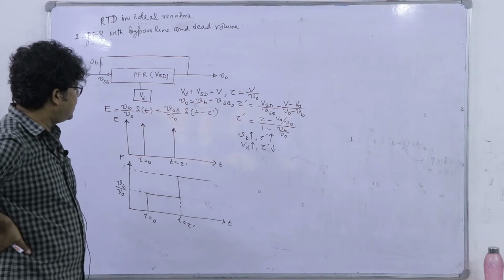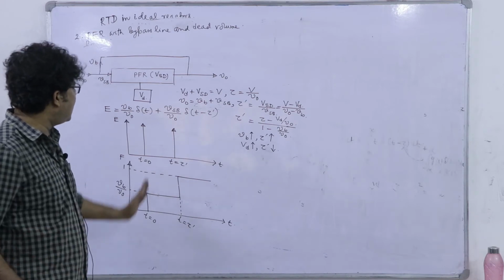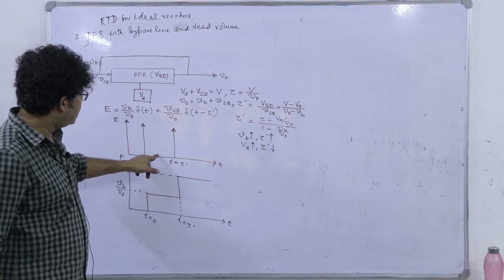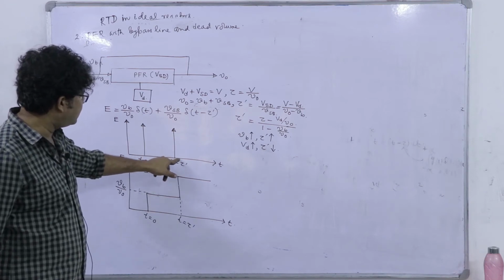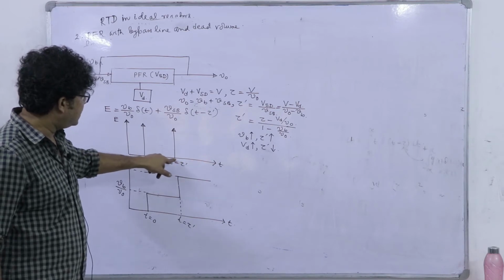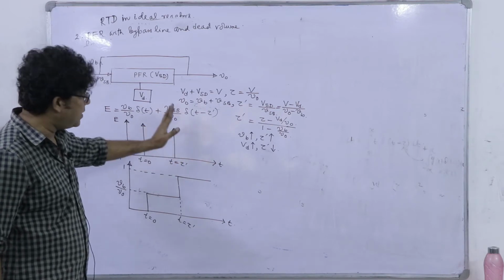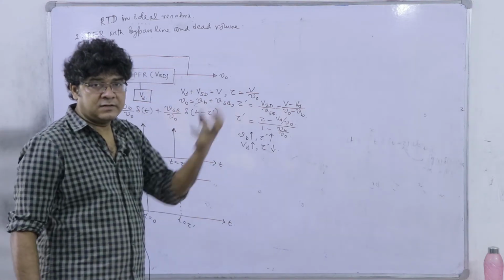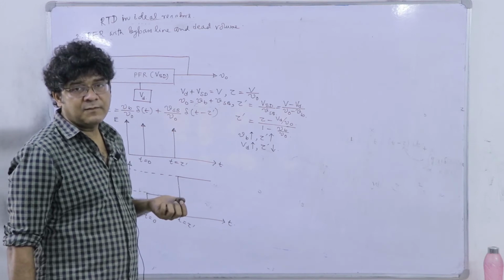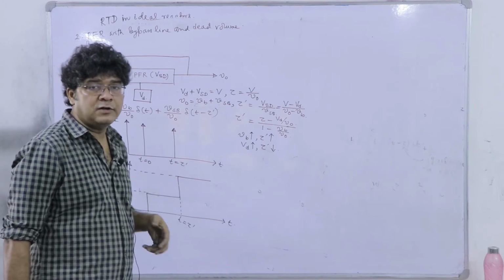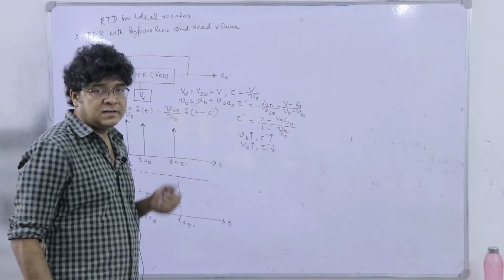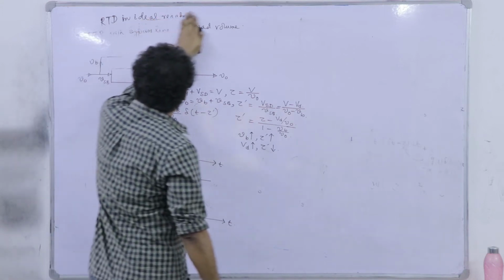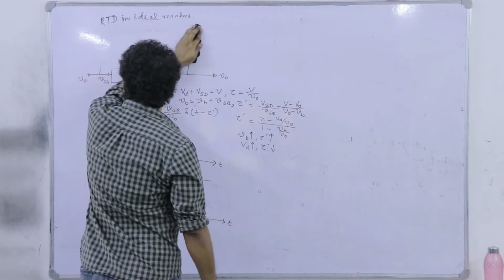But if it is purely a dead volume, we will simply have a single spike somewhere at a point. If tau is placed somewhere here, then at tau prime we will have a single spike, which will appear at a time smaller than tau, right? Because dead volume reduces the effective volume, and tau is proportional to the effective volume, so that will decrease. So tau prime will be in that case lower than tau. So that's about PFR. So let's now move on to CSTR.